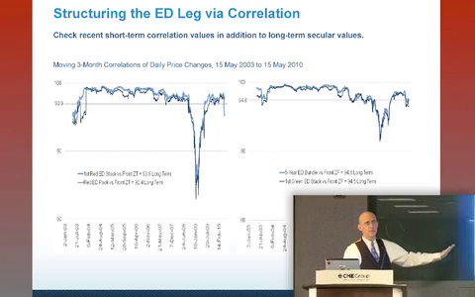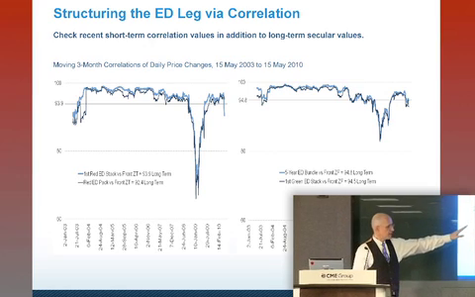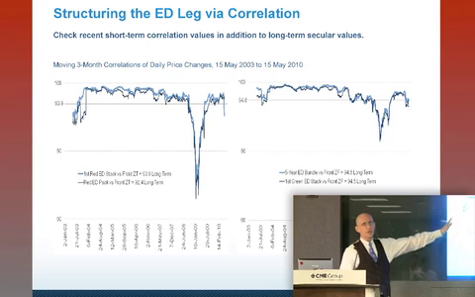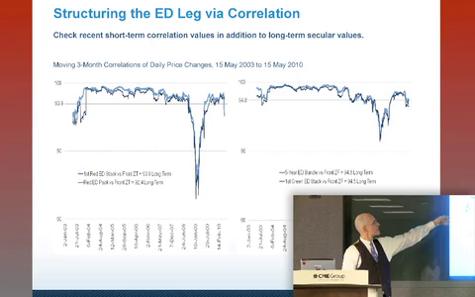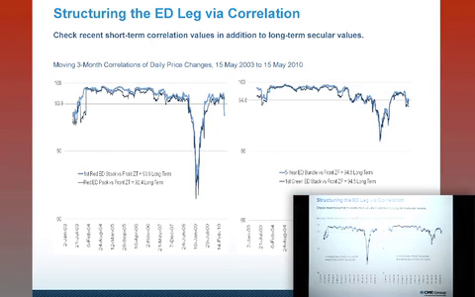A picture is always better than my 1,000 words. So here's another good picture to keep in your mind's eye. Now, this is nothing but rolling 3-month correlations. And what I've done is to zero in on the first red contract for the 2-year and the red pack. For the 5-year, I've done the 5-year bundle in the first green.